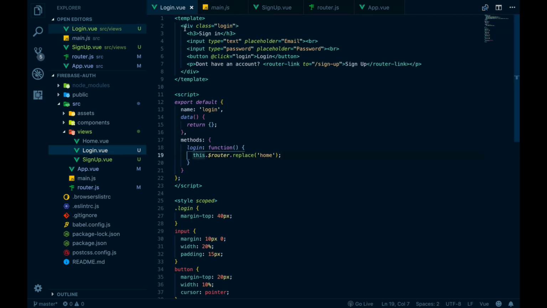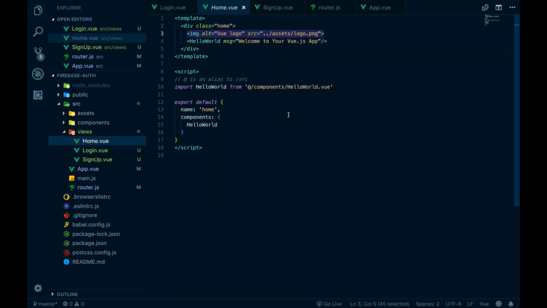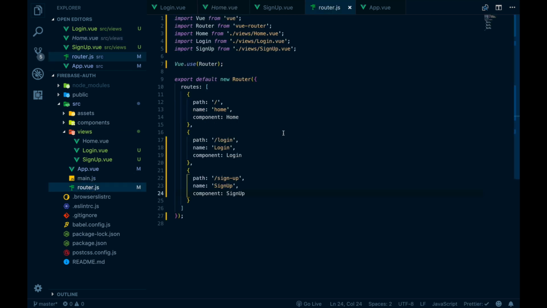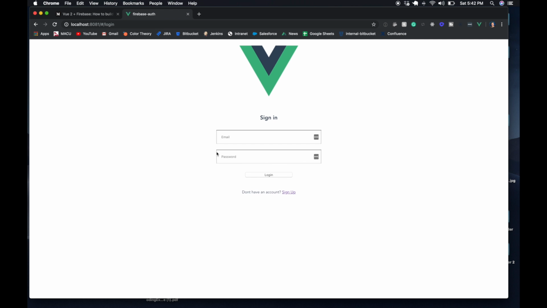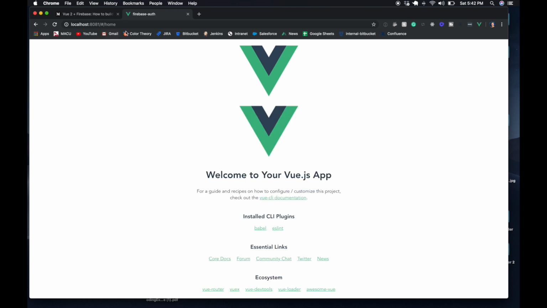So yeah, if we go back here to, where were we? Yep, login right here. So we have this.$router.replace home. So hopefully when the user clicks on the button, it's going to replace the route with home, and then it'll redirect the user to the home page. Now, in order for this to work though, we just need to make one more change. So let's go into the router file, and the path right now is just /, but we need to switch this to home. And now that that's fixed, let's go back to our app, and hopefully when we click this button, yep, it redirects us to home.